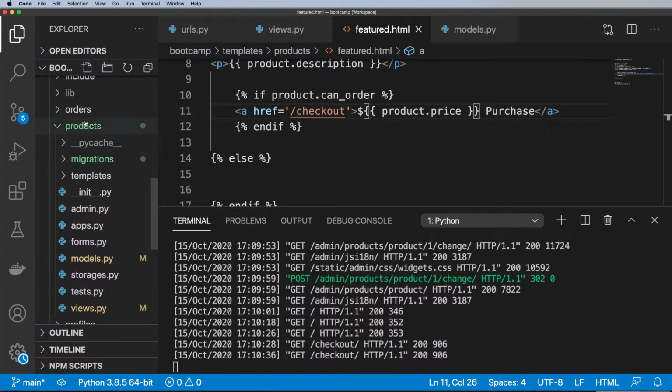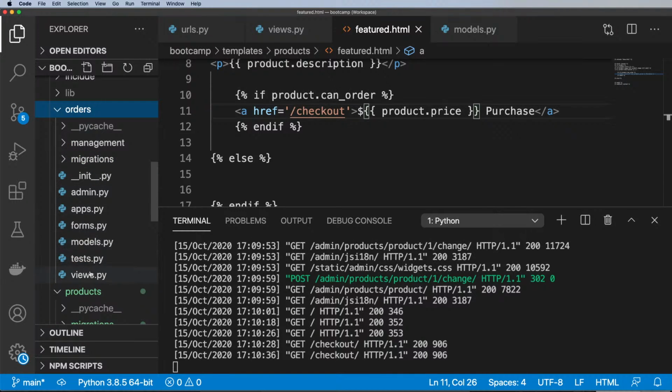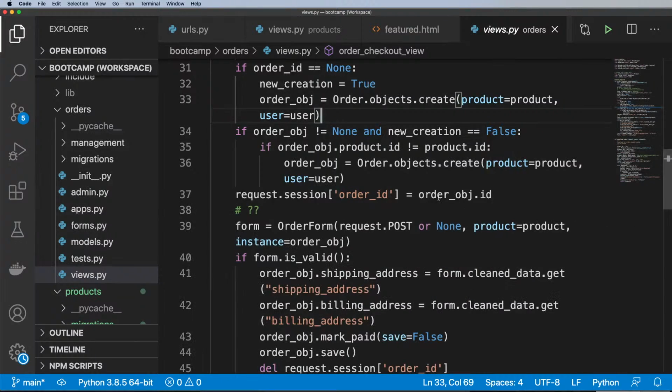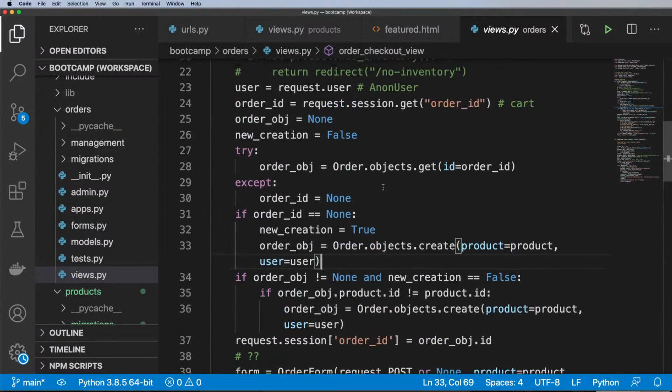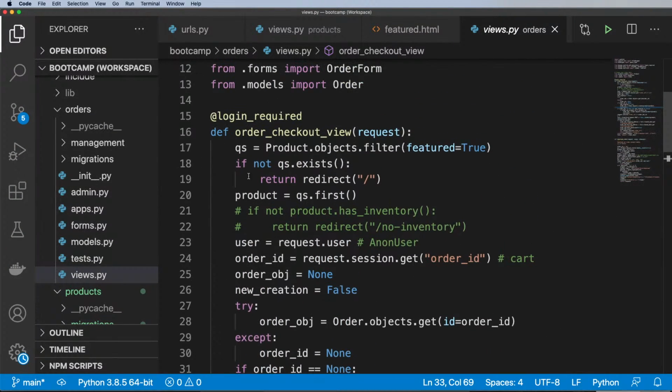And what that means then is in my orders, I'm going to go ahead and go to views here. And we want to actually change what the featured product order is going to be. As in, we want to adjust how this part works. So the big question is, how do we go about doing this? Or what should we do to make this work? Well, there's actually a few different options that we have.